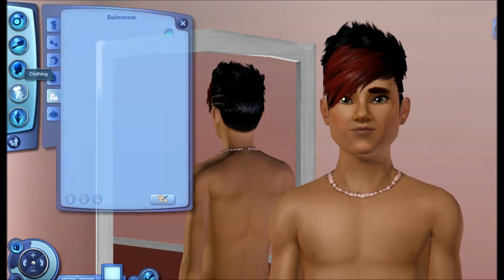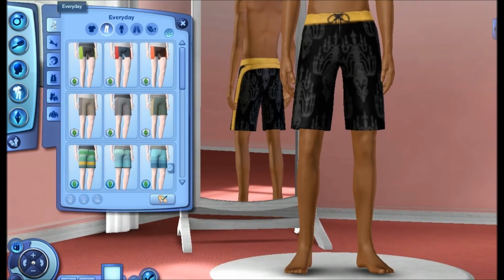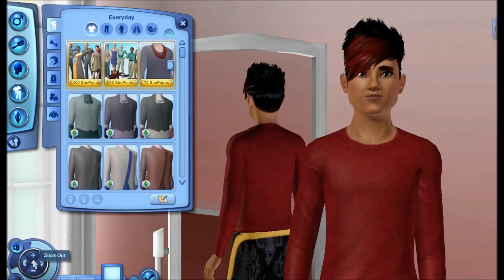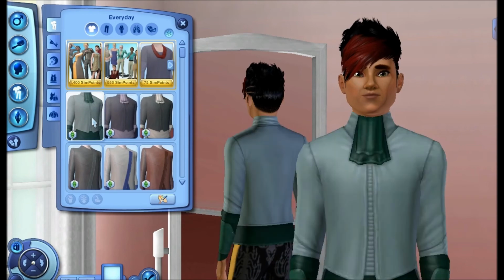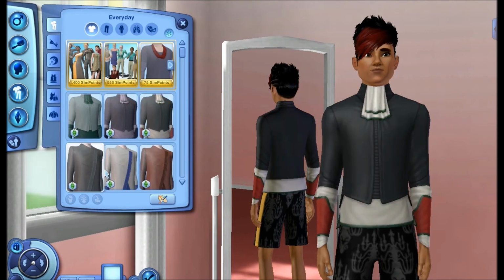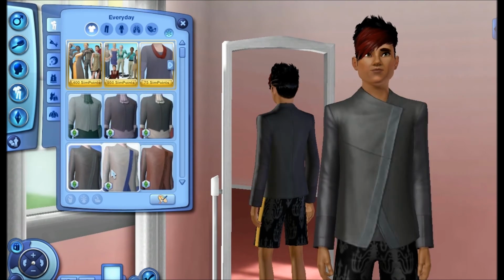So let's have a look at the male clothing. Oh, okay. This looks a bit interesting. Let's wait for it to load. Okay. So this is the first shirt that comes with Into the Future for men. And it looks like this. I like it. Slightly medieval, but I like it.